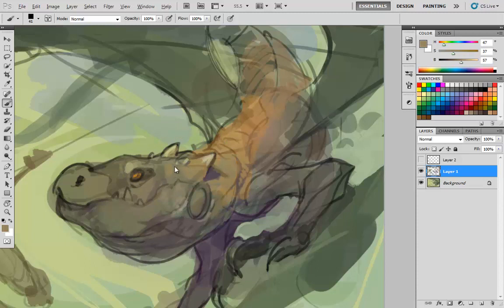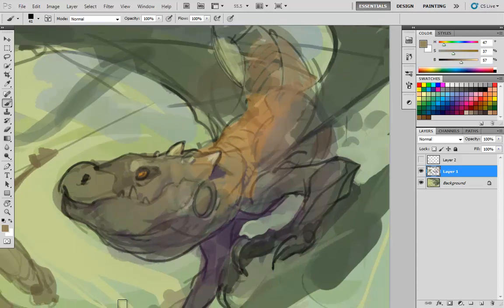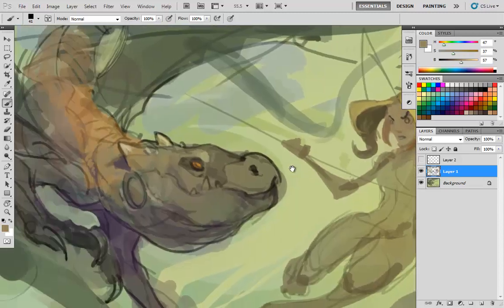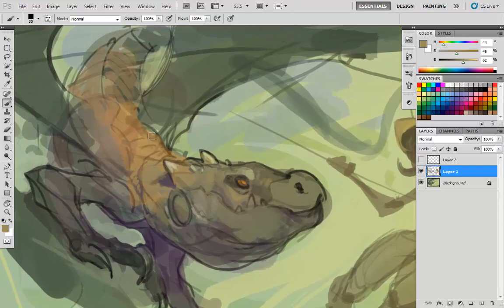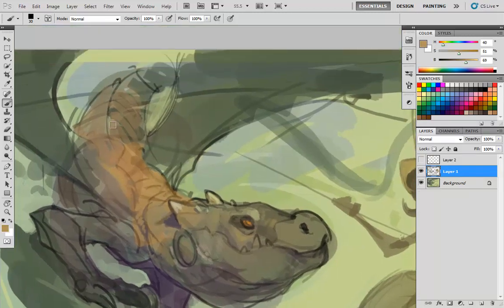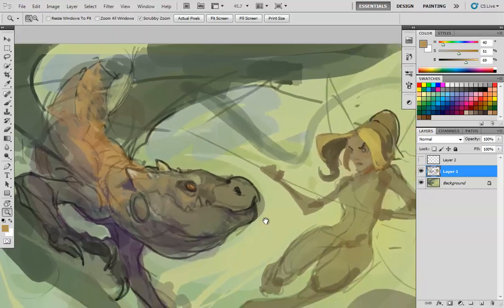A lot of the time I end up falling back on at least a levels and a color balance adjustment layer at the end. I think that partly comes from too much color picking out of the picture itself, and not enough new brush, new sort of color selection.